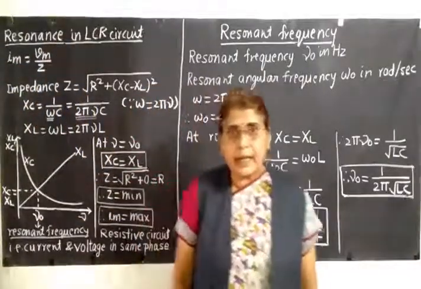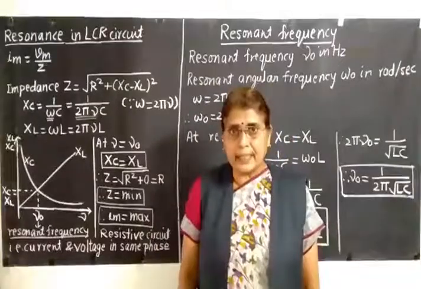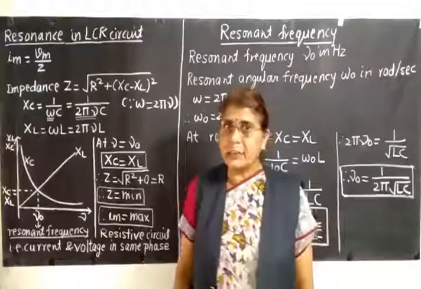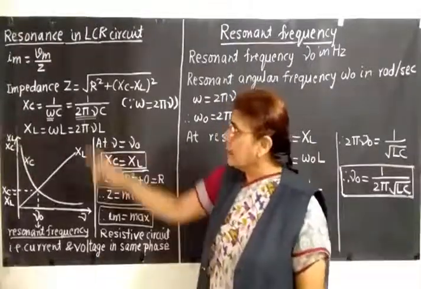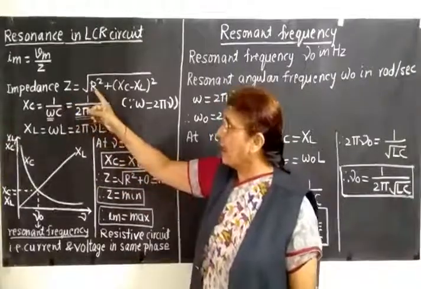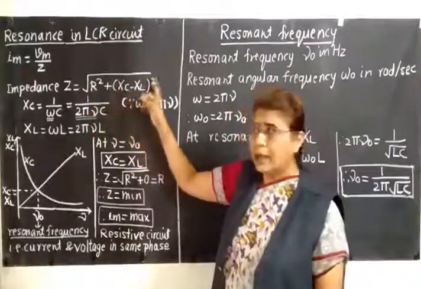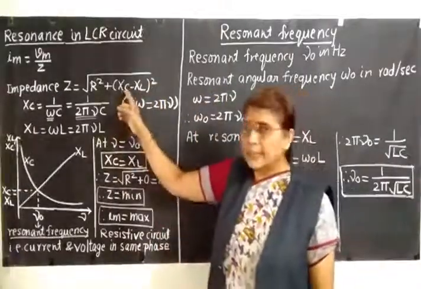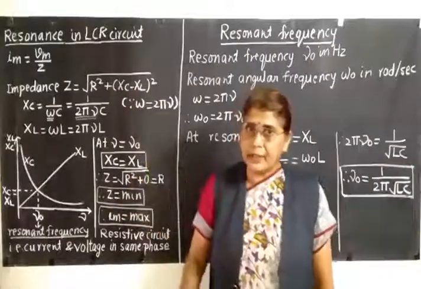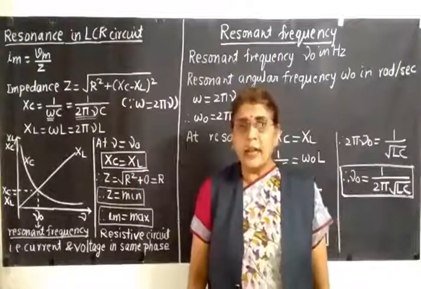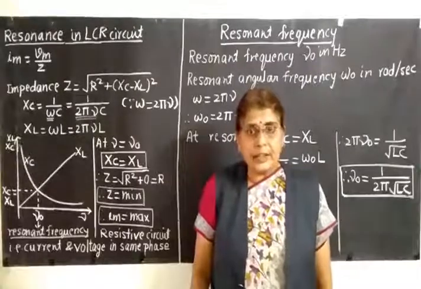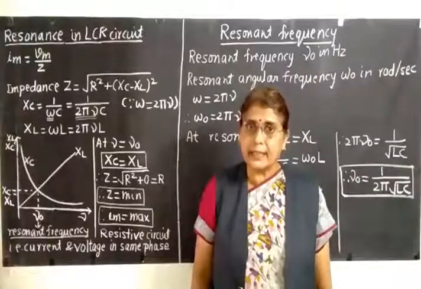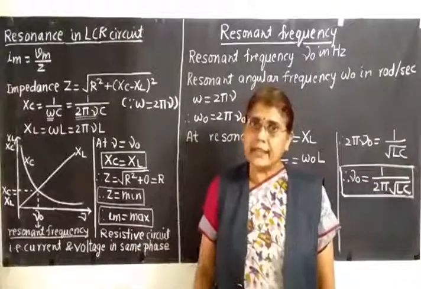Z is the impedance of LCR circuit, that is opposition of a LCR circuit to the flow of AC. We had derived the expression for impedance as Z is equals to under root sign R square plus XC minus XL whole square. Now let us write the expressions for XC and XL. In the earlier sessions we have written down the expressions for XC and XL. We had also written down the differences between XC and XL, how they depend upon frequency and what are the graphs of XC and XL against frequency. Let us revise the same points once again.